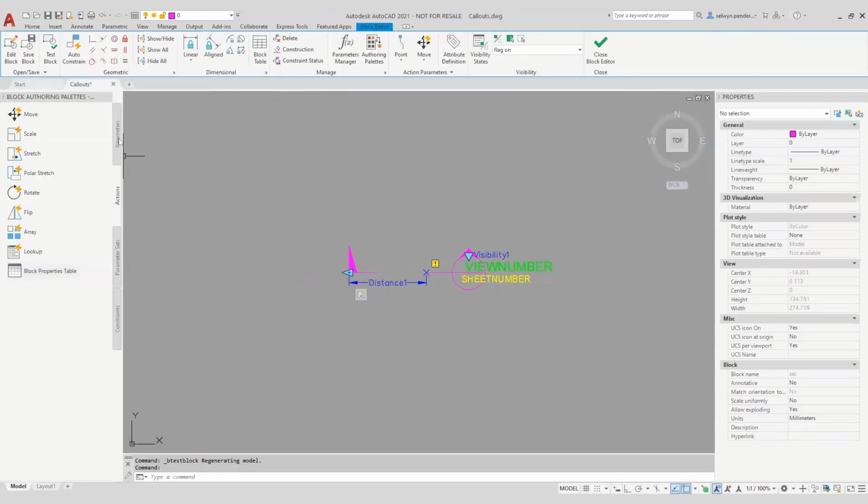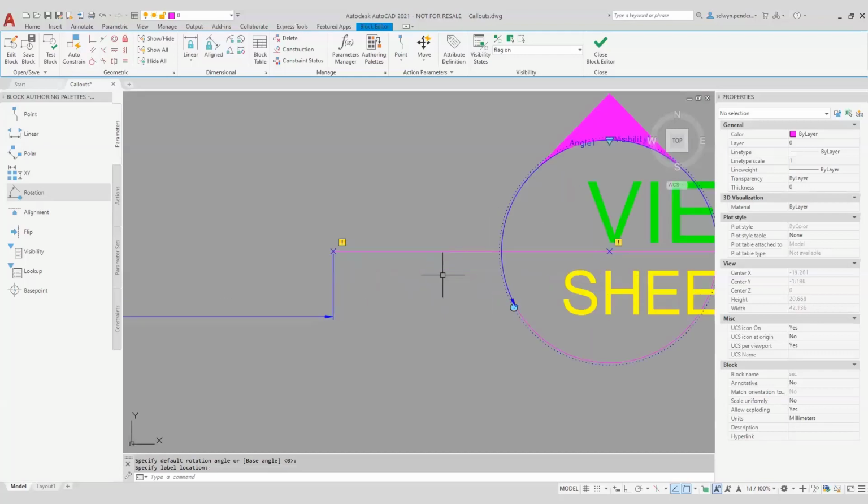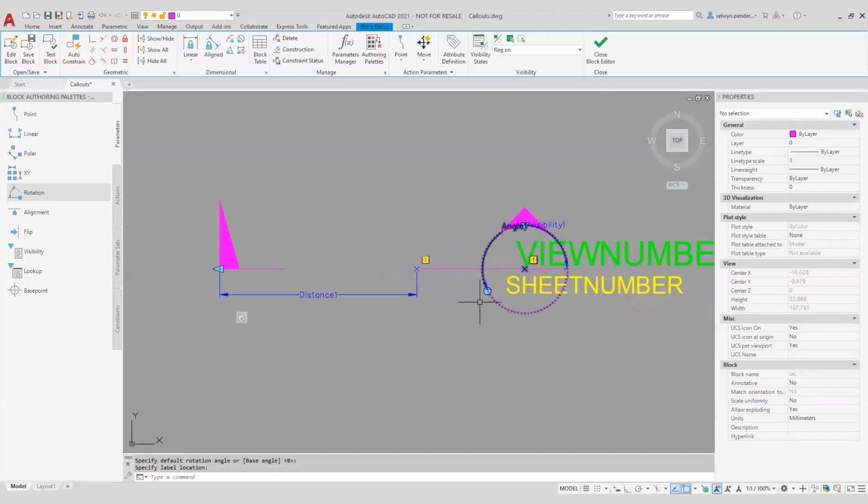We'll add a rotation. We want it to rotate around the center. And I'm going to have it here. It doesn't matter where we finish it. And I'm going to place it on our circle.